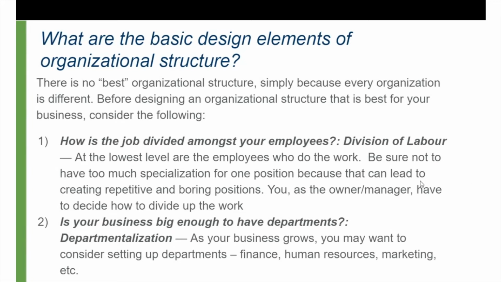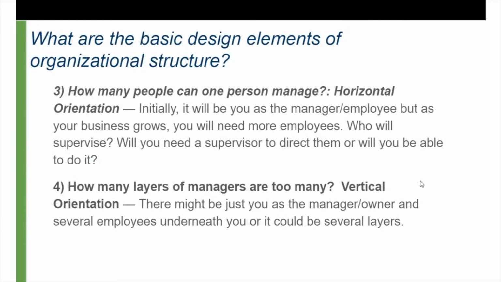How many people can one person manage? It depends on the job. If you're all tradespeople, you know your job. You don't need a lot of people looking over your shoulder telling you what to do. But in other jobs where you don't have skilled people, they might need more control. They might need more people looking over them and telling them what to do. It really depends on your workers. So depending on the type of job, how many people can one person manage? Could be a lot, could be very few.